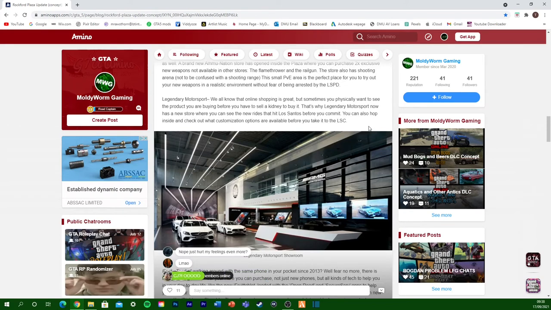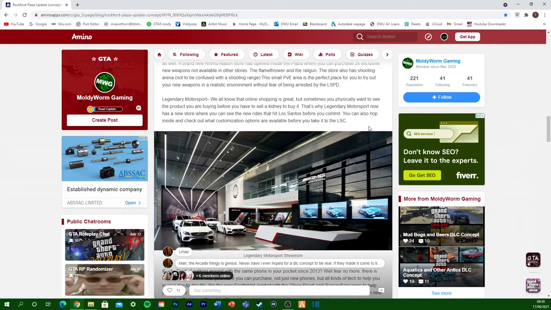So all of the day one release vehicles will be in here for you to walk around and see in real life and not just a picture on the store. So before you buy, you can actually decide whether you like the look of the car. But also, you'll be able to actually go inside the car, like get in it, see the interior of the car, and also it will show you what customization is available for it.